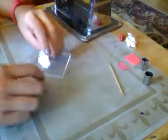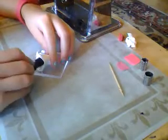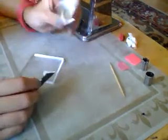and we're done. So now, make a slit in it. Then make a little triangle out of it, just like this.